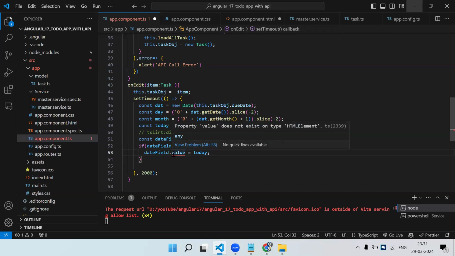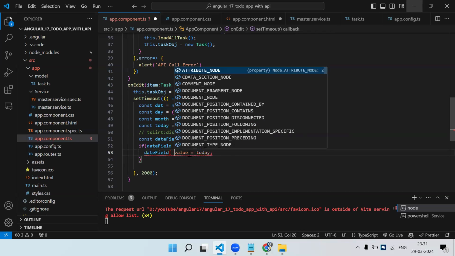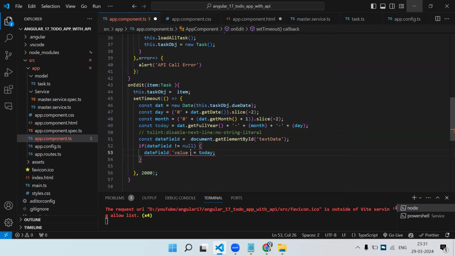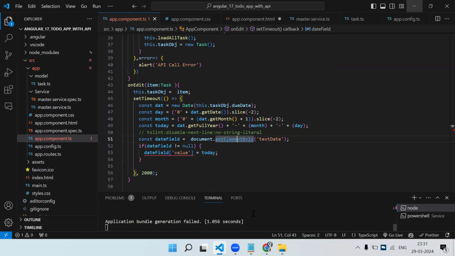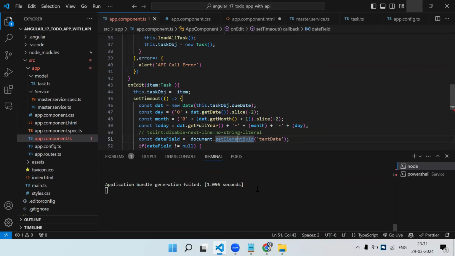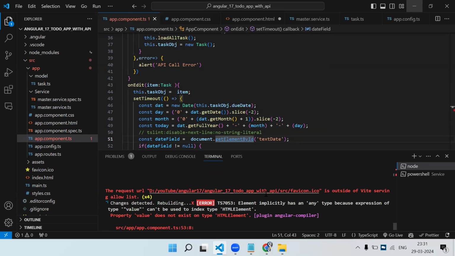Value does not exist on type HTMLElement. That's why we're trying to do it like this. Is it giving an error? Let's check. It is saying failed. With the previous Angular version, this was working fine. It is saying value cannot be added to the index type element.